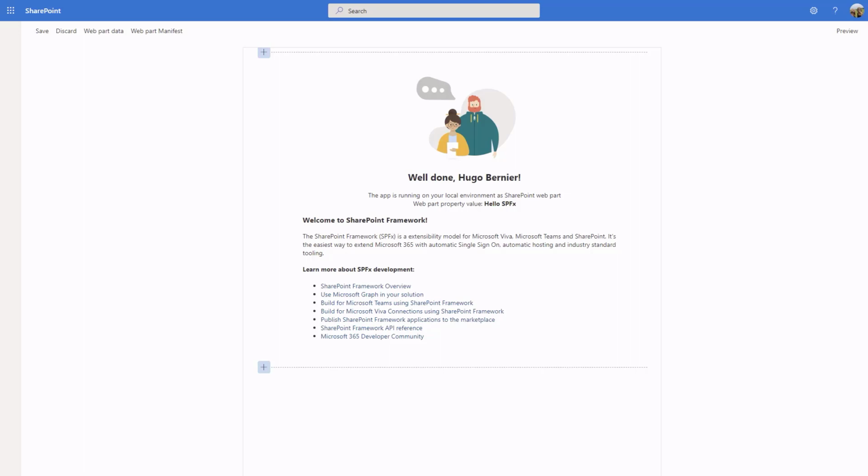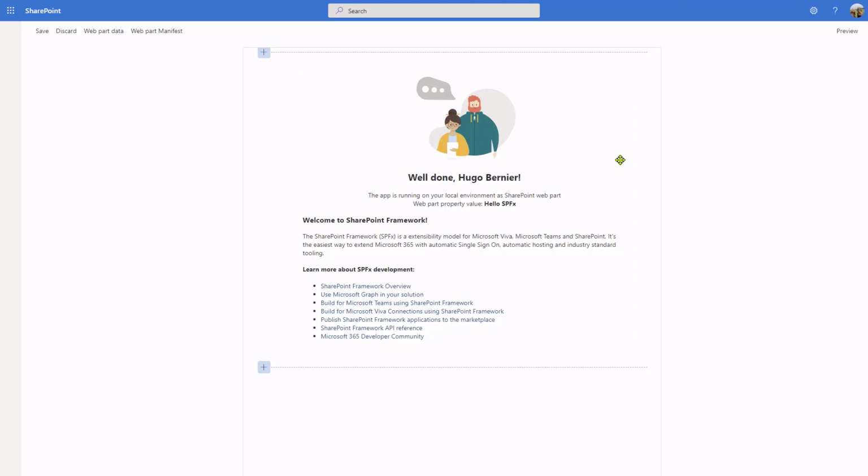With the SPFx Yeoman generator prior to SPFx 1.14, you could use the No Framework and React WebPart templates to create a web part that could work both in SharePoint or in Teams, but you had to write some extra code for it to handle the different environments. And it was not really aware of whether it was running in SharePoint or Teams unless you wrote some code to do that. Likewise, if you wanted your web part to change depending on the current SharePoint site's theme, or to be aware of the background color of the section where it resides, you had to write some extra code. And if you wanted it to handle the theme color of the Teams environment, light background, dark background, or full contrast, you had to do that.